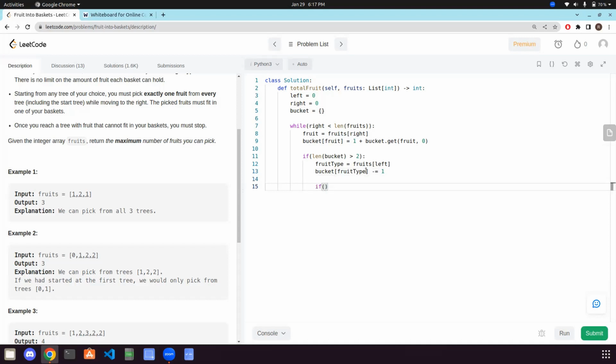I'm just going to copy this. Now, if the bucket has no more occurrences of the fruit type, we just remove the entry completely from the bucket, and we increment left by 1. We increment right by 1, and we return their difference.